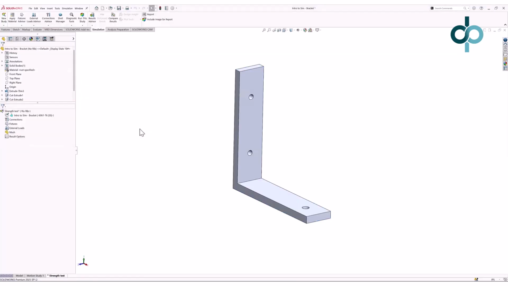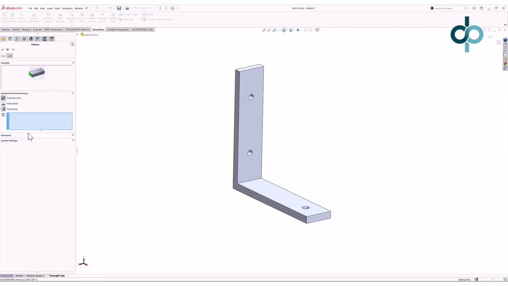And now we're on to step 2, connections. So this is a single body part. And you know what's good about that is we can skip it. There's no connections here. There's no interactions. These parts aren't coming into contact because there's only one. So we'll move right past it and on to step 3, fixtures.